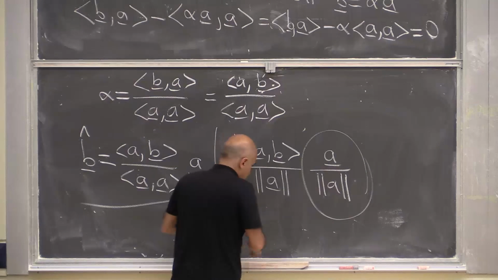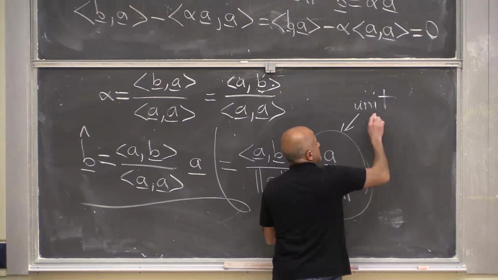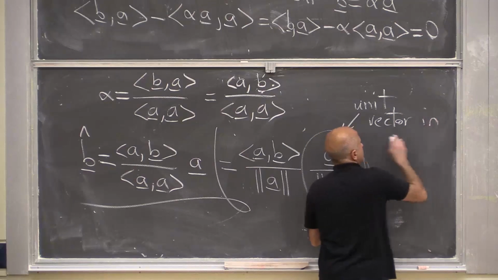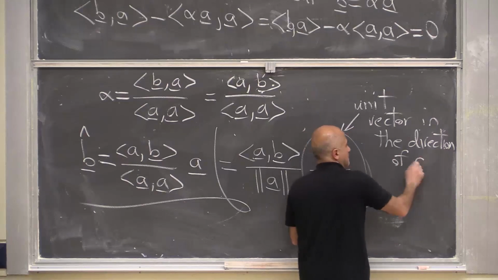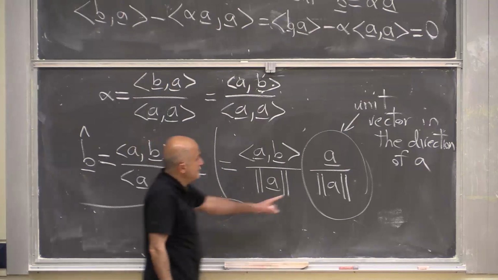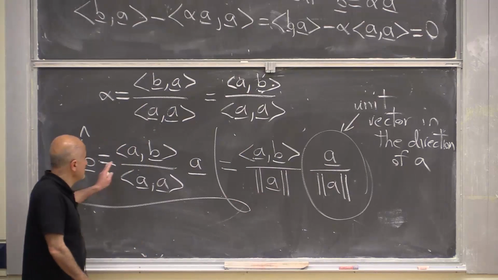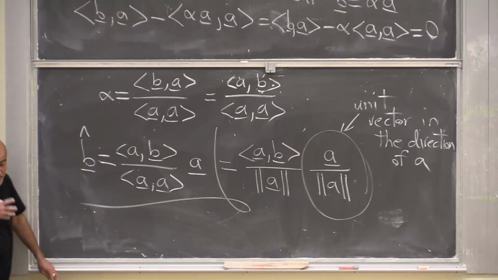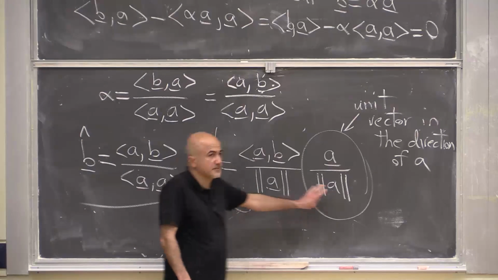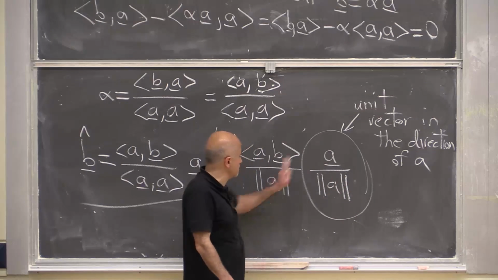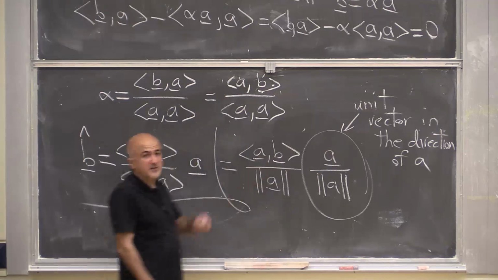So what this expression says, this is a unit vector in the direction of A. So how many units do I need in the direction of A? That's given by this ratio over here. But these two are equivalent. If I don't tell you what the length of A is, you're going to have to keep these things in the denominator. If A is already a unit vector, well, this is 1, and that's a unit vector already. So your coefficient will simply be the inner product of A and B.